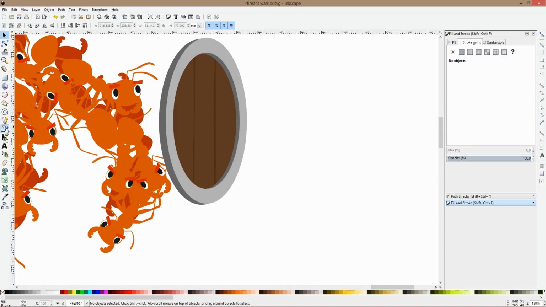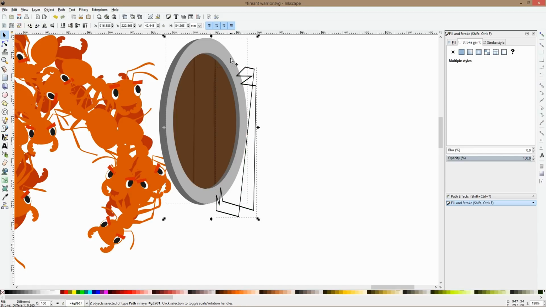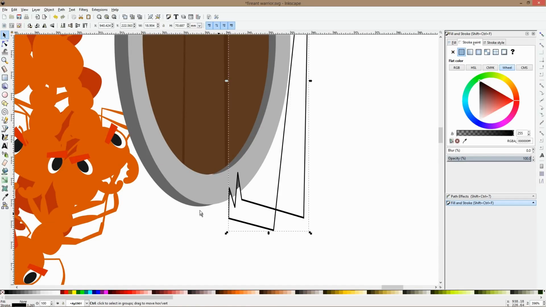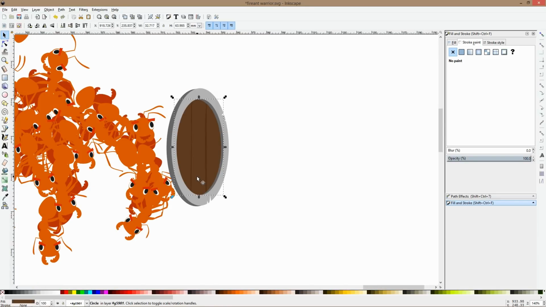Good. I remove some parts here. Like warrior ants, they already saw some battle. So cut it from this one. Nice.